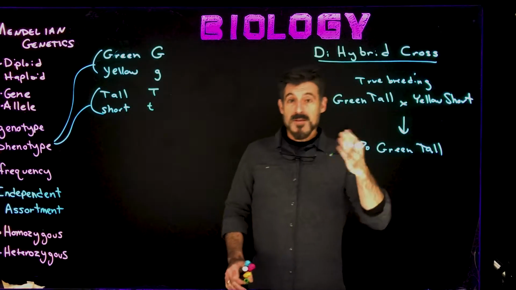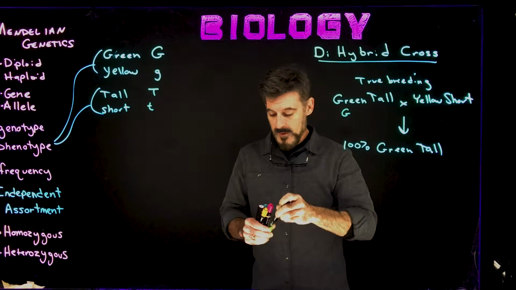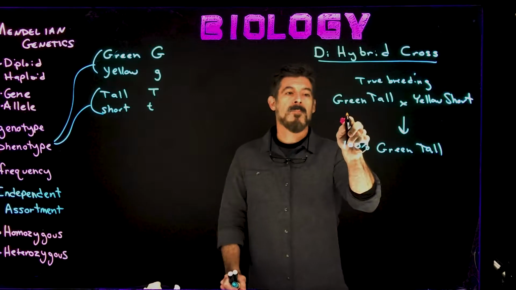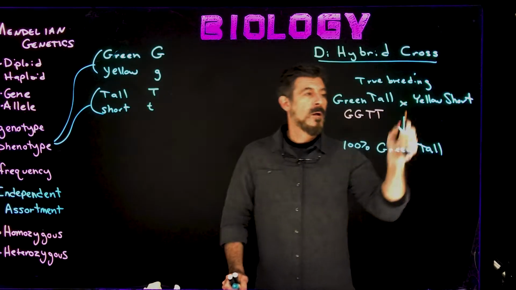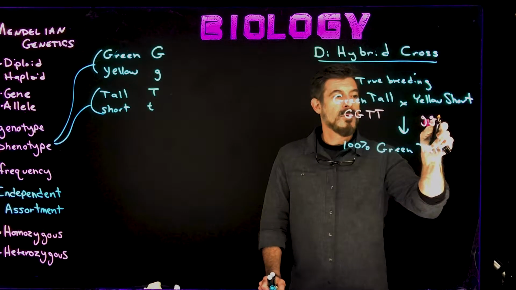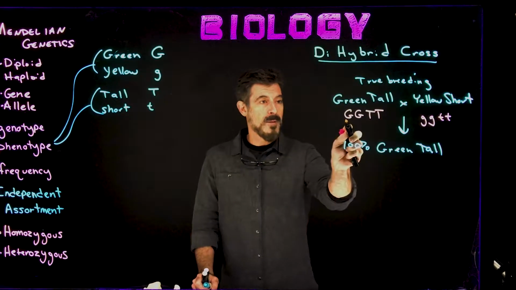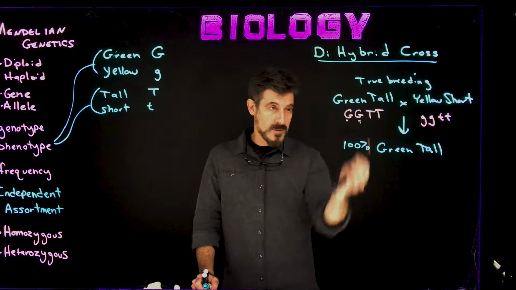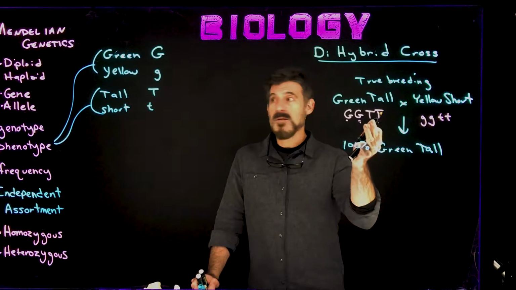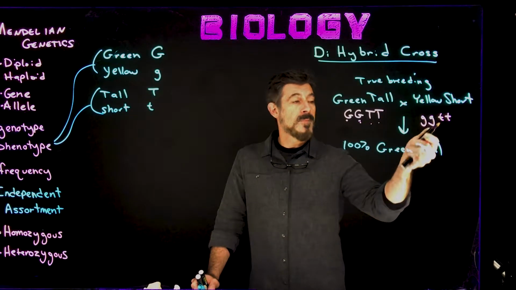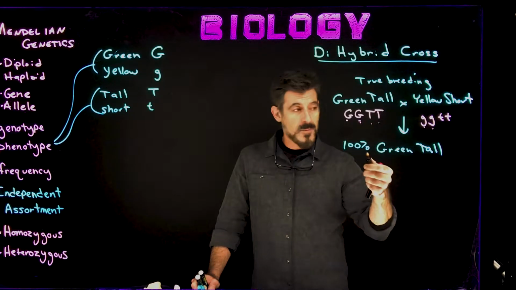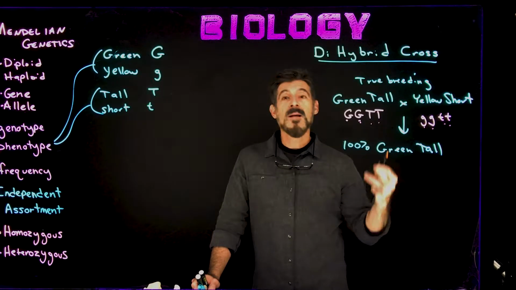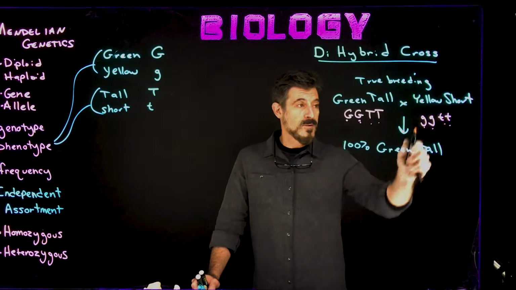So for the genotypes, the green tall true breeding parent, and the yellow short one, would have to be like this. Yellow and short are lowercase like that. It's dihybrid, so there are two dominant alleles for seed color, and they're both green, because it's true breeding. There are two alleles for height, and they're both tall, again because it's true breeding for tall. The same thing goes for the other one: two yellow alleles, and they're short, because they keep mating again and again and always turn out the same. So these are all homozygous.